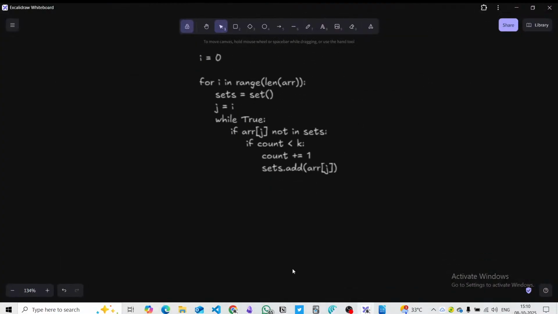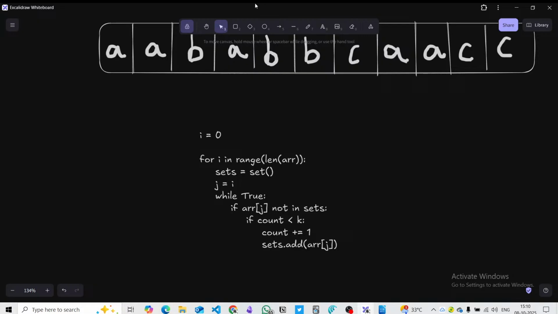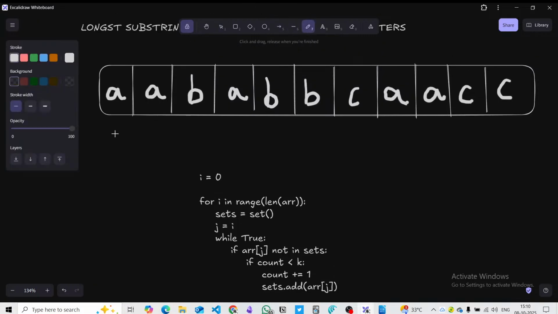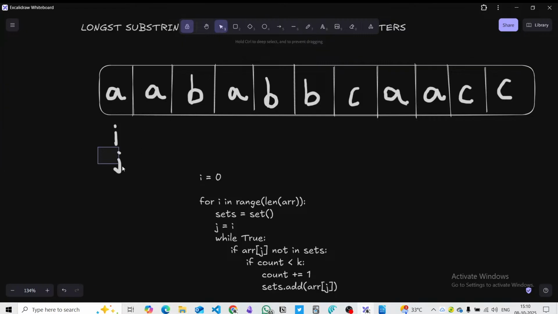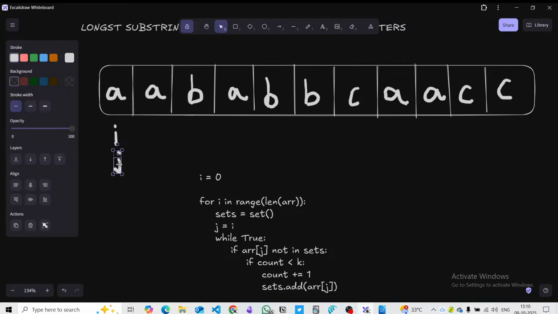so let's say I just try to visualize this. It's a little bit confusing. I have i here, I have j here, right? I just make sure the j here is iterating, so no problem.